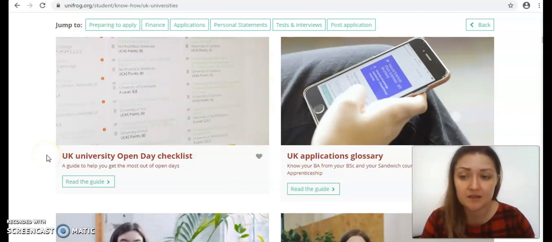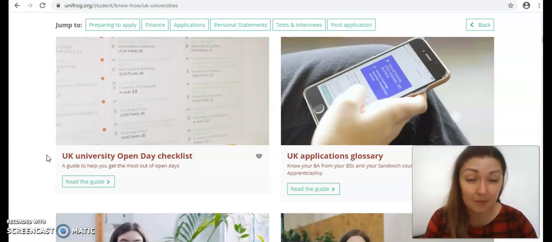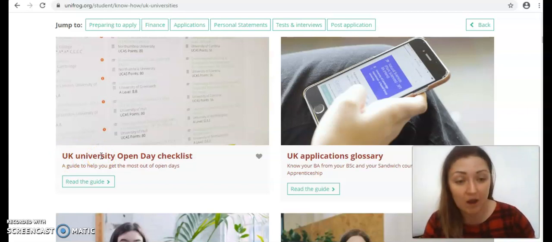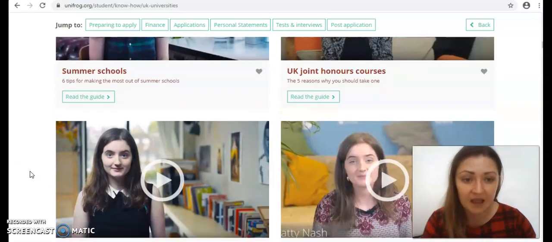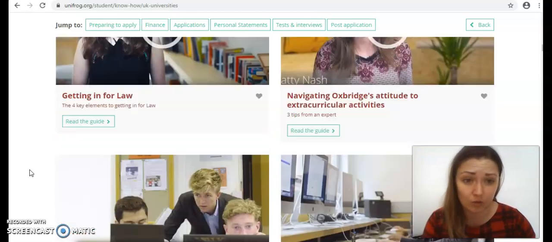A lot of you may be starting to look at virtual open days that a lot of the universities are putting on at the moment as well. So there's a UK University Open Day checklist there. That might be quite useful because sometimes when you go to these open days, either physically in person or now in the virtual ways that they're putting on, it can be easy to just turn up and listen and not really do much else. So there's a good guide in there on active things that you want to be thinking about doing beforehand, and maybe some key questions that you want to ask when you're there to get the most out of that open day. And again, just loads and loads more resources.